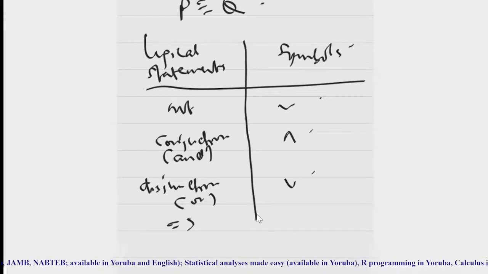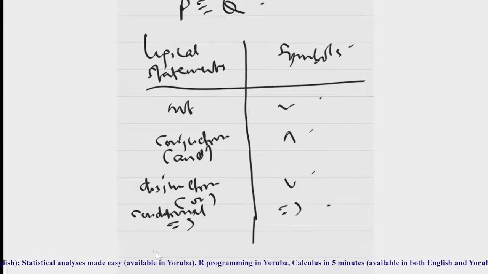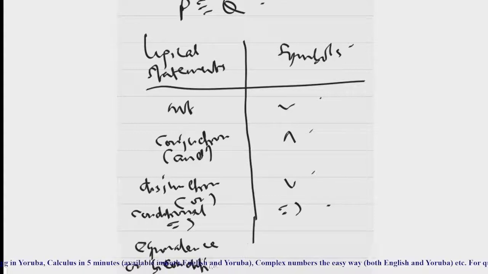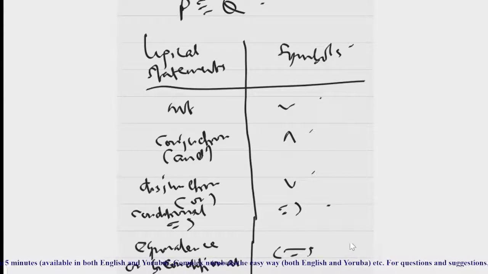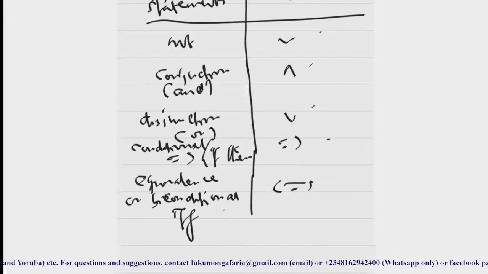I hope you understand now. We call it conditional or implication, and we use this symbol. Then we have equivalence or biconditional, which is the same thing as if and only if. This one is if then, and this is if and only if. So please note this very well, and don't forget I told you can find the converse as well as the inverse of an implication or a conditional statement. We are going to use all these in examples in the subsequent video.